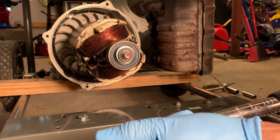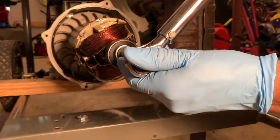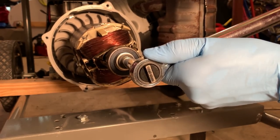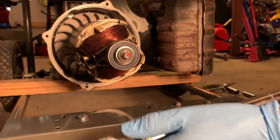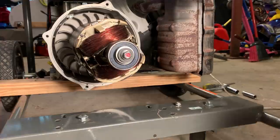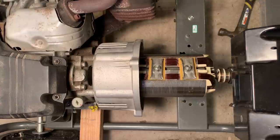Okay, that's 20 foot-pounds. Take it up to 23. And we're at 23. I don't feel comfortable going any more, so I'm just gonna leave it at that. Okay, I got the rope out of the cylinder. I'm gonna put the stator on now.